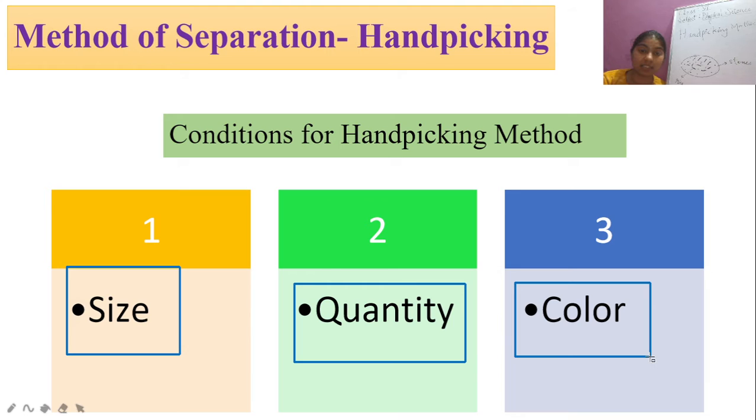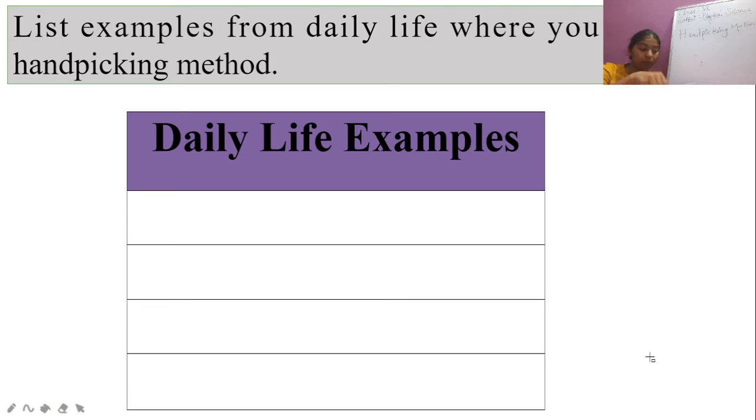And sometimes, let's say, suppose students, I have this color box, right? I want to remove these black colored markers. So how will I do it? I'm going to use my hands. I'm going to pick up those markers which are visible to me. So I find these black markers among the blue and the pink marker. So that way you are able to find it out. The hand picking method can be used not only in the kitchen, you can use it in many different places.